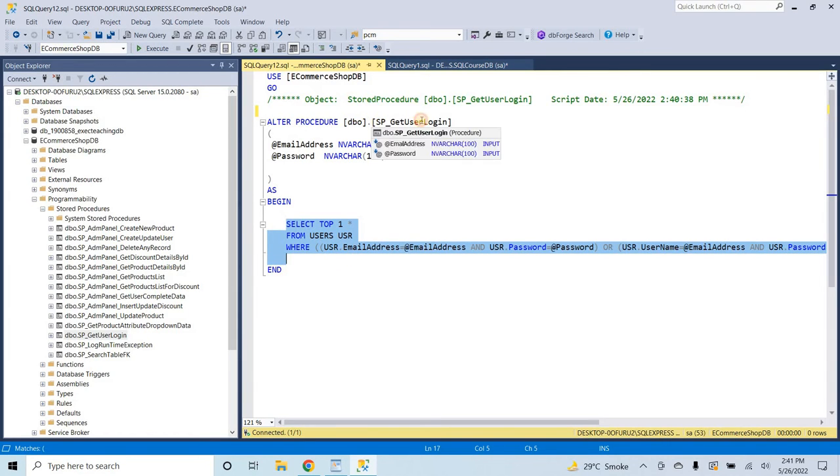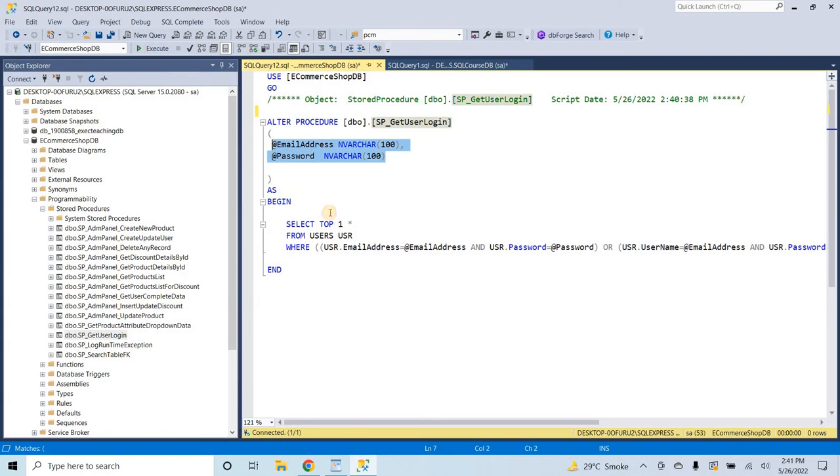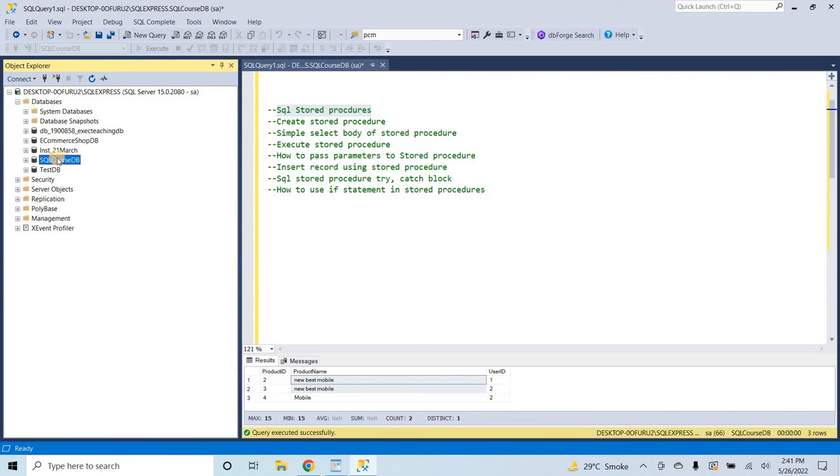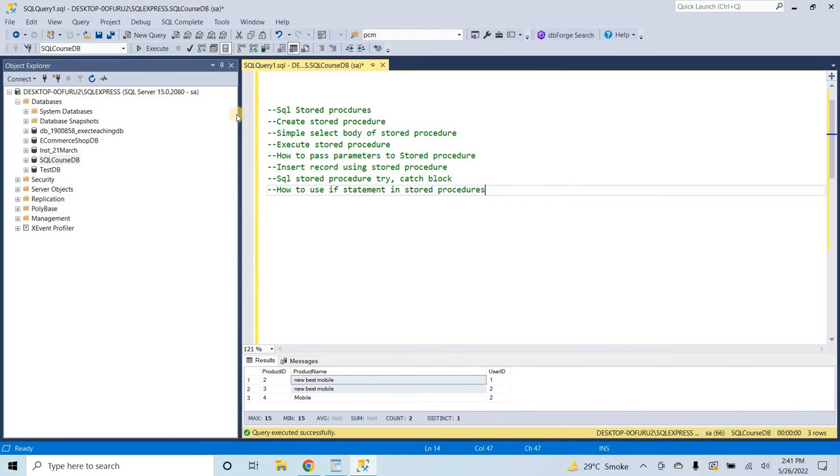So as you can see, we have the procedure name, these are the parameters, and inside the begin and end we have the SQL select statement. It is the structure of a SQL stored procedure. So let's create our own stored procedure inside the SQL course DB, right? According to this statement.